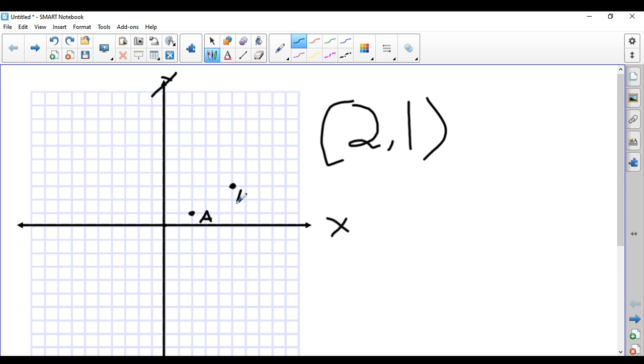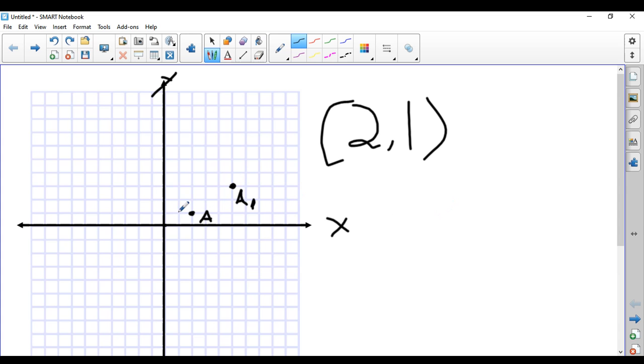Instead, we're going to call it A, and you're going to have to pardon me, but here down low, kind of like beneath the letter a little bit, you're going to put a little 1. A1. So that tells me that A has moved here. This is where it started. This is where it ended up. A to A1. All I'm going to tell you now is first and foremost, where is A1?